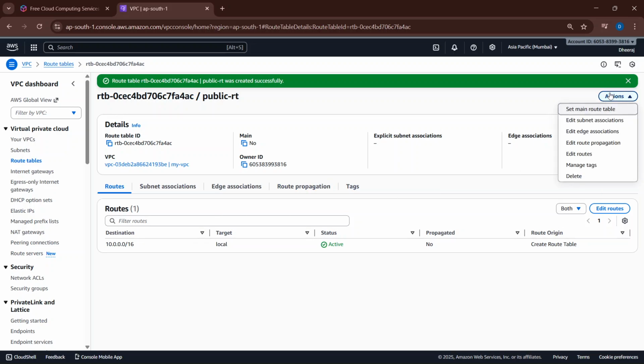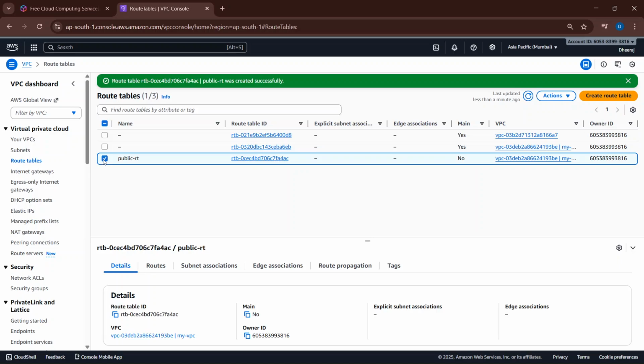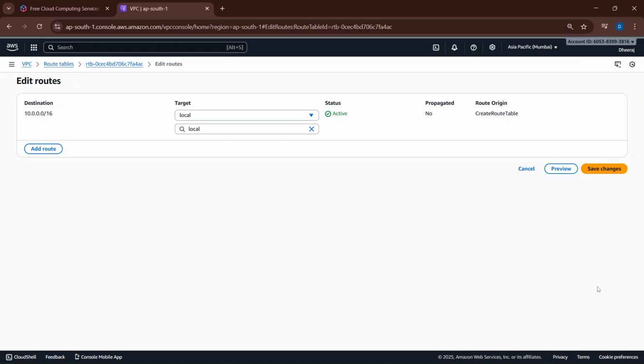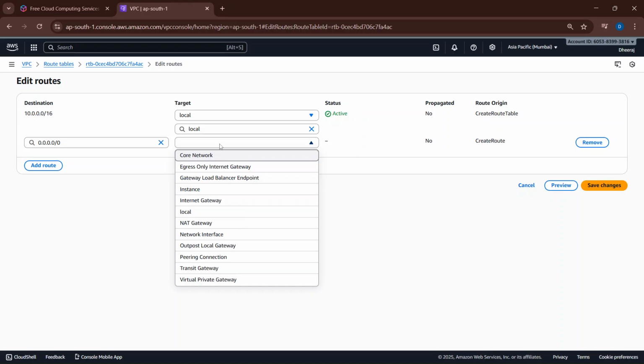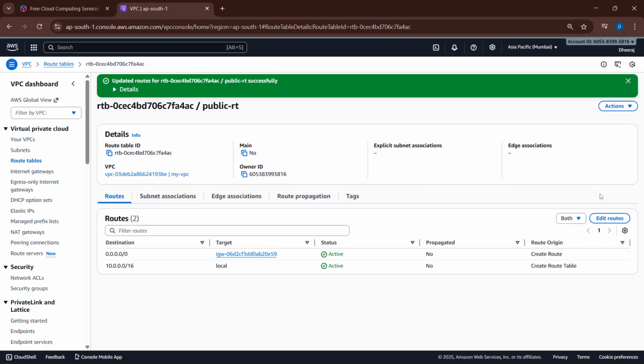Down here you can see routes. Select it, edit routes, add a route for the public traffic and set the target to internet gateway. Select the one we created before and click on save changes.